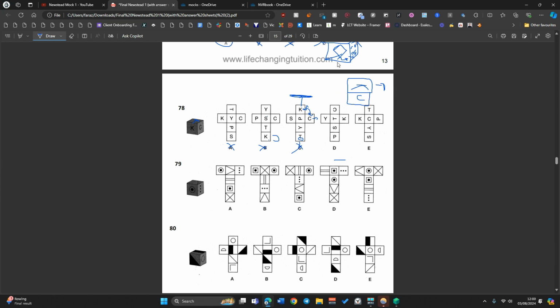The C has to be pointing upwards. So the easiest way, I'll show you what that would look like. This one actually is showing it, right? So you can see the side of the K is going to connect with the side of the C, and both of them are actually pointing upwards, right? So when you're folding these, this will obviously stay the same. The T is pointing upwards away from the K as well, so this is the correct answer. Hopefully that makes sense.